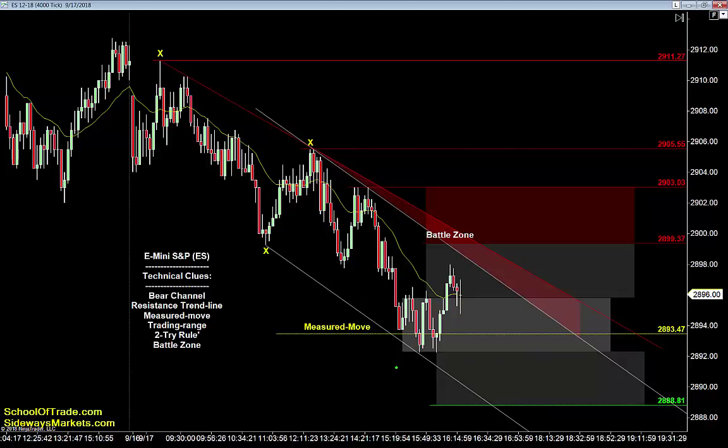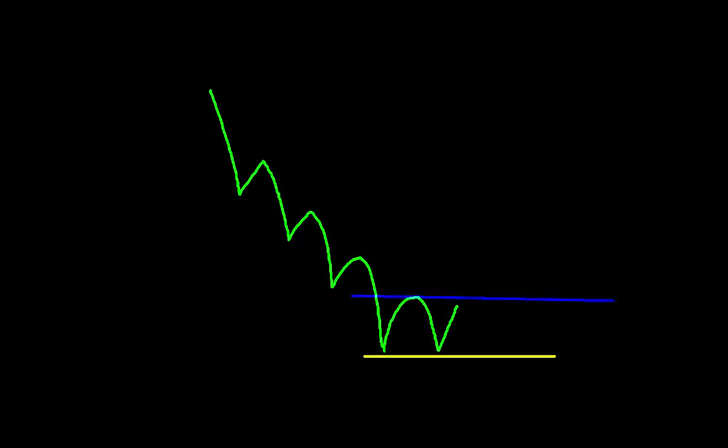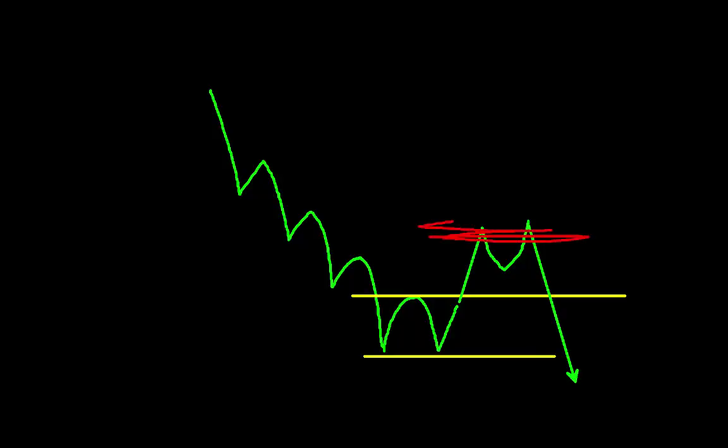We have a trading range down here. Anytime we have a bear market that shows a double bottom, yep, that's a double bottom there, guys. Again, if you watch my nightly newsletter, you already know anytime we see a trending market stop making lower lows and double bottom, that tells me now we have a range. Well, I want to sell high, right? I want to sell high using anytime I have a range, 1 try, 2 try, and back down in, right? Well, wouldn't it be nice if we had some level of resistance up here to use?